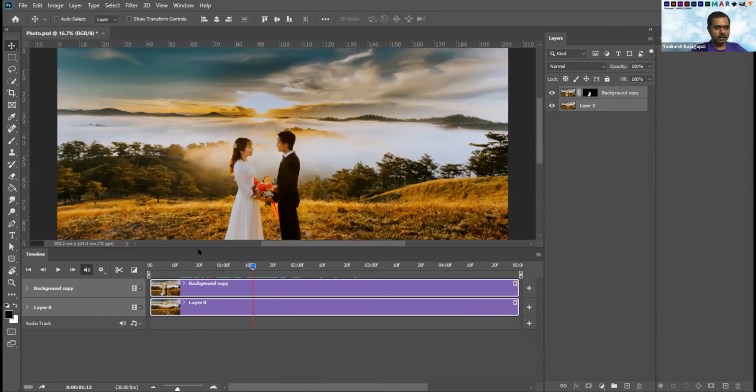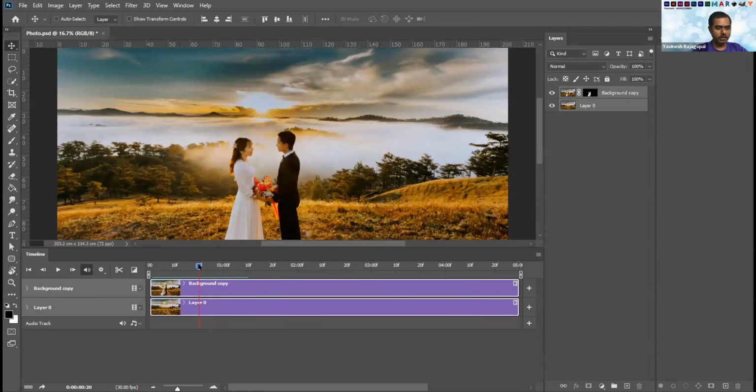So in this example, in our timeline video here, whenever I press the play button, my red color line will be moving. How fast does it move? It is 30 frames per second. It is playing back at 30 frames per second. And this last two digits refer to the frame.